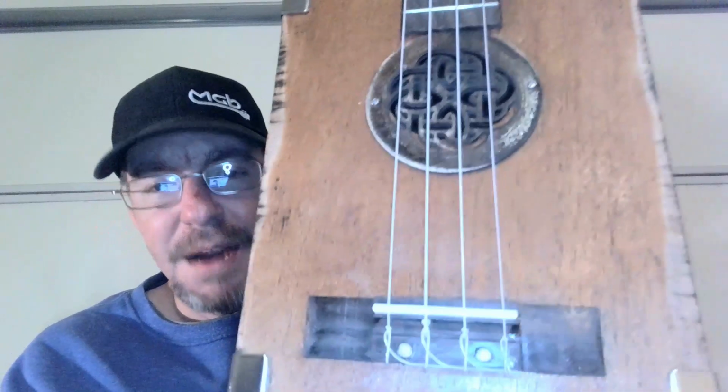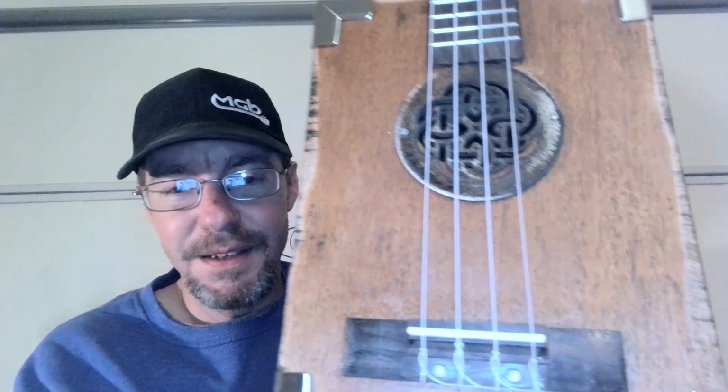My right left on my bridge is again a little off. I've got to work on that.